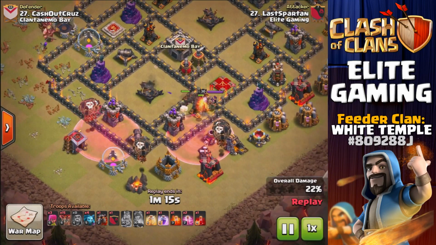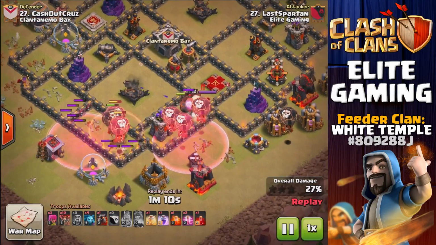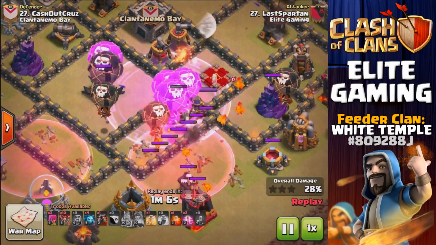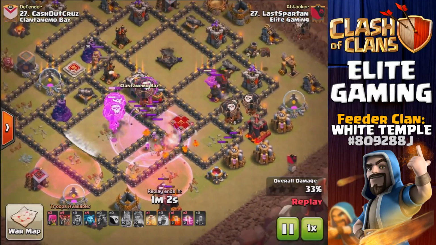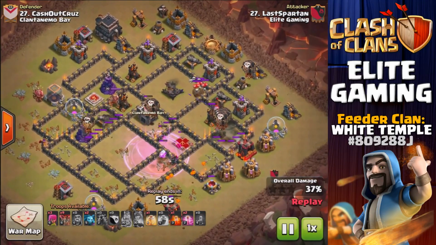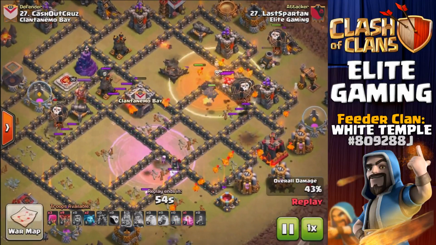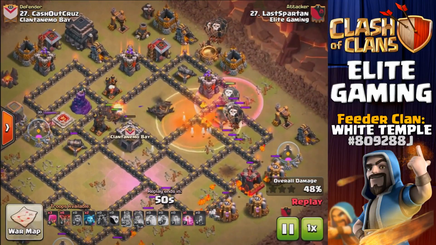So on this one, as the Lava Hounds come to tank at the air defense, you'll see the queen right there under the Lava Hounds, and the balloons alongside that rage spell, and there's the skeleton spell again, are going to take her out very, very quickly. Continuing to work around the base in a counterclockwise fashion, just sniping off the buildings on the outside as the Lava Hounds continue to tank. His spells helping to push the balloons in.